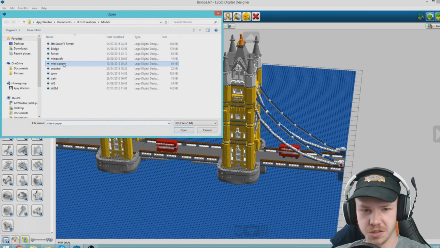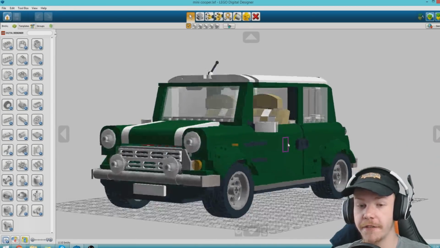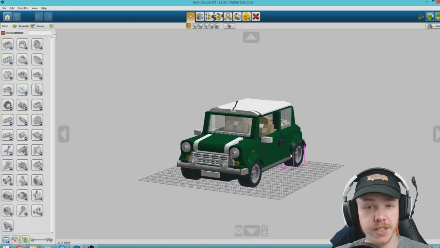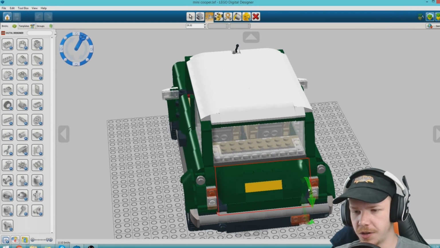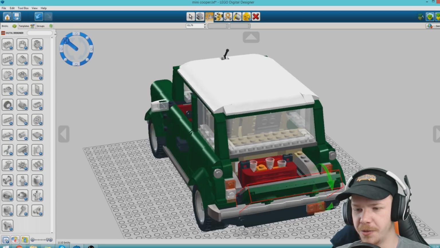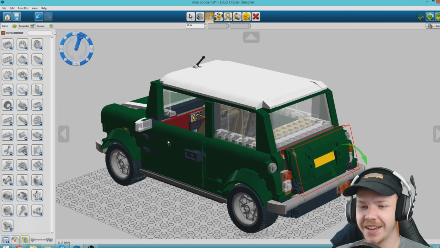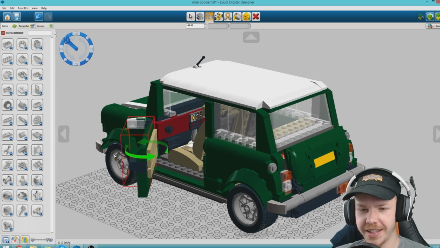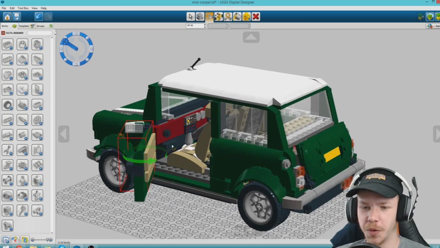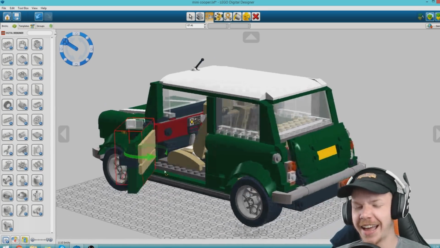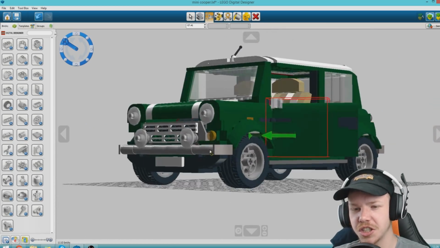I've got a Mini on here as well, a Mini Cooper. This is a really fun one to build. It's a really cool one because there's a load of features that you can do with it. So, for example, I can click on this boot and open it up and there's a picnic basket inside of the boot. I can also do it with the doors, I think. Yeah, I can open up the doors on the side and inside there's all the dashboard and glove box and like little air vents and stuff like that. So much detail, such a huge level of detail.